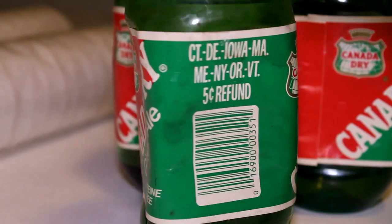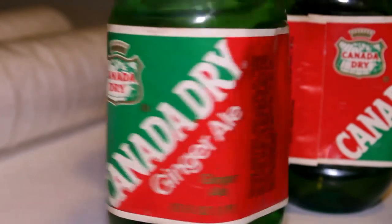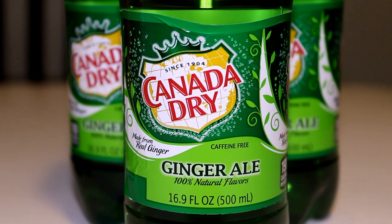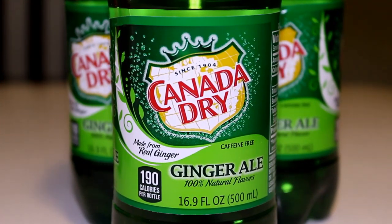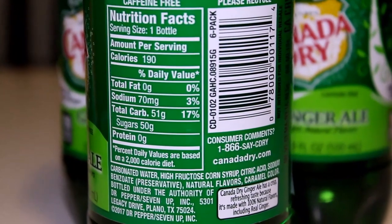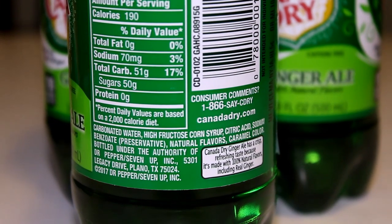Let's turn this around a bit. You can see it has the barcode, it has the bottle deposit, but there are no nutrition facts anywhere on it. You turn right here and you can get a look at the ingredients. Here we go with the new container — also caffeine-free. 100% natural flavors on both of them. Canada Dry does not use artificial flavoring. Here's the back of it with all the important stuff. Everything is pretty much the same. Now I'm going to get down to opening these up and taste testing them.